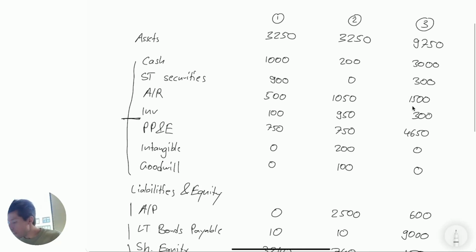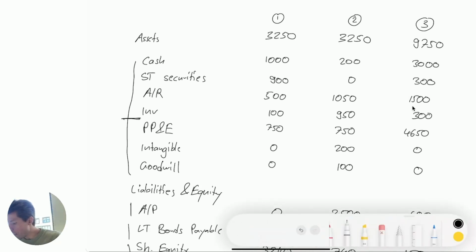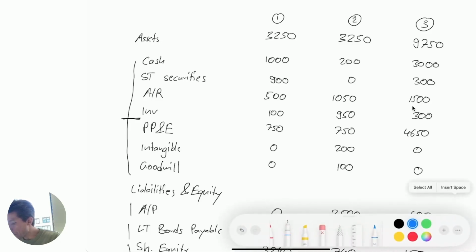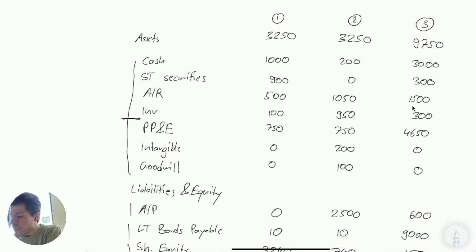So what we do in common size, very easy and actually exactly the same as we did for the income statement, we express every single item such as cash, short-term marketable securities, accounts receivables, inventory as a percentage. Here in this case, not as a percentage of sales, but as a percentage of the assets. So if we get started right away, let's do this. Let's start with cash, approximately 30%. I'm rounding here just to be a bit faster.